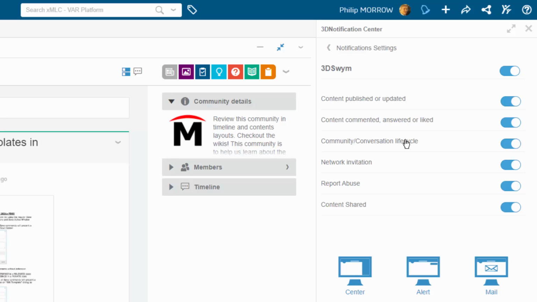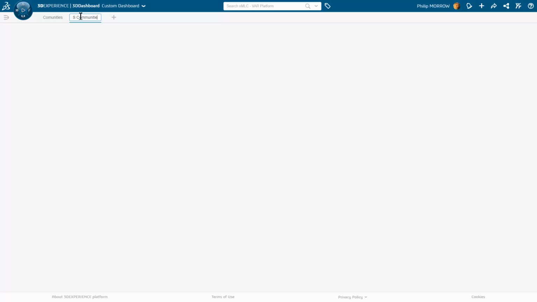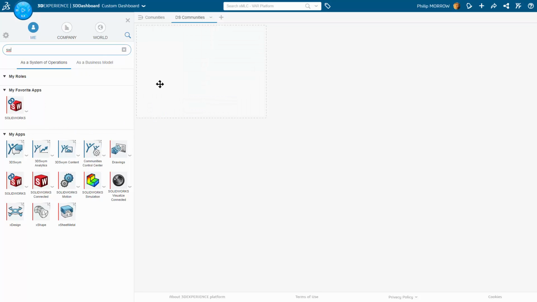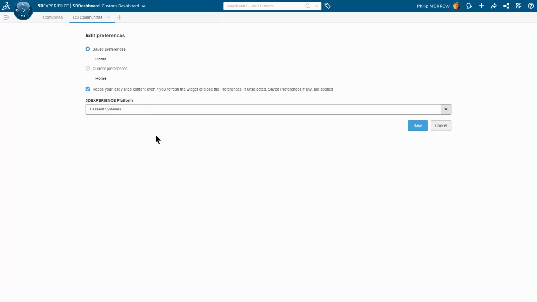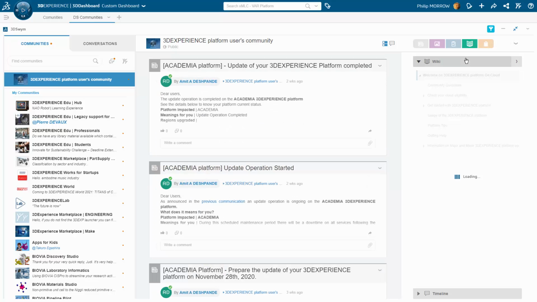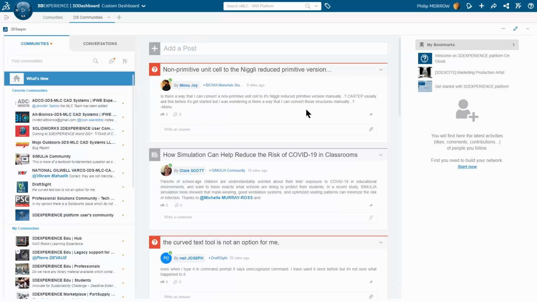The communities I've discussed so far are specific to your platform, but there are public communities out there that function as the 3DEXPERIENCE forums. Let's add a second tab to this dashboard, add another 3D Swym app, but this time I'll edit the preferences of the app itself and change the platform to Dassault Systemes. Filtering a community by wiki posts can be particularly convenient because a wiki tree structure appears, essentially bookmarking the post deemed most important by the community owner. Of course, you can add a bookmark of your own to any post, and that will be available to you when viewing the What's New section of your communities.